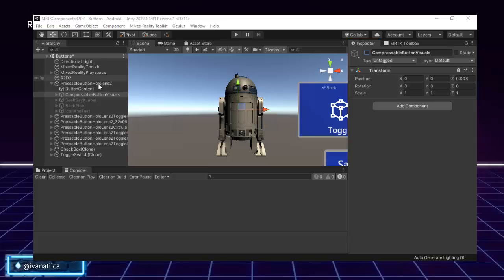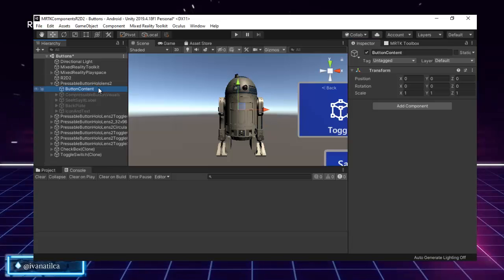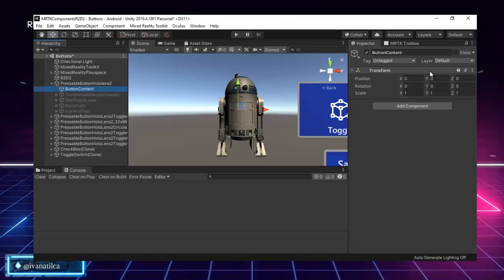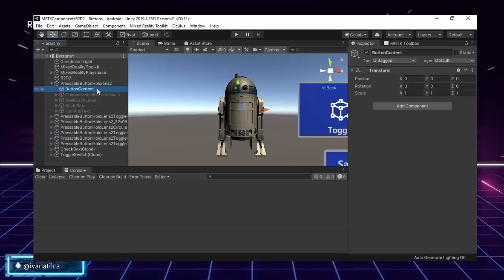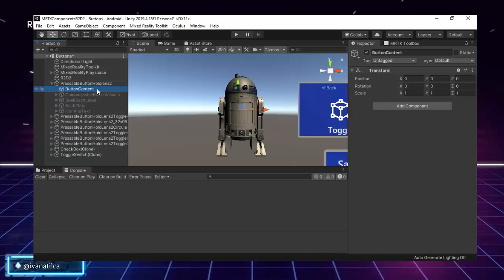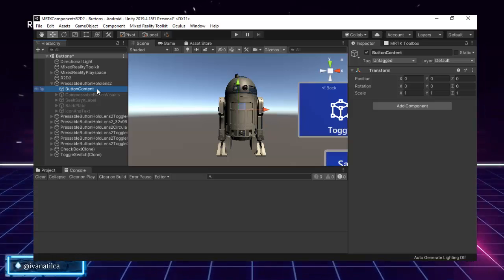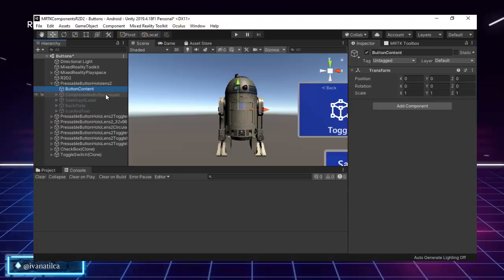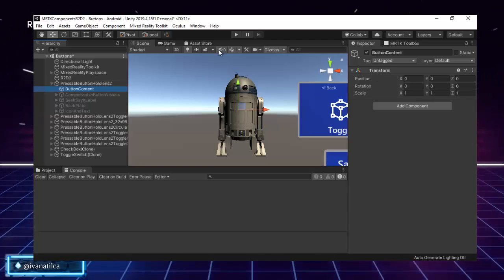We will start by explaining the button contents. As you can see, it doesn't have anything, and this is because it is going to be used when we create the animation of actually touching our 3D button. We will see it in a moment when we use this game object.